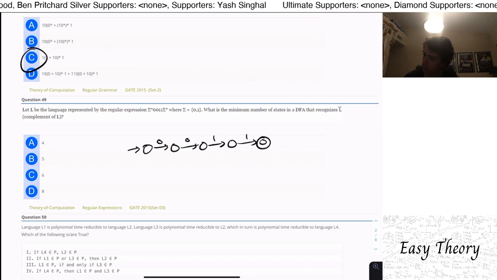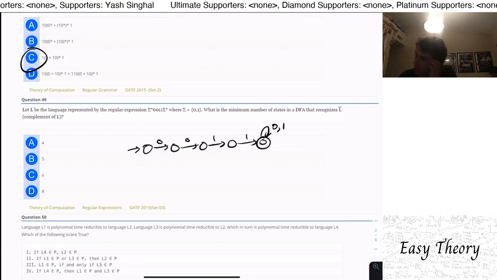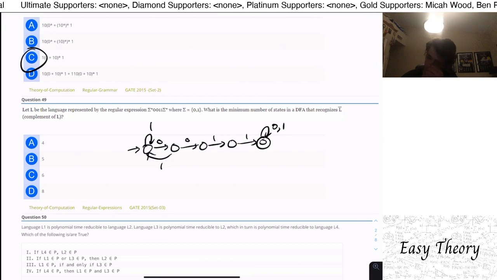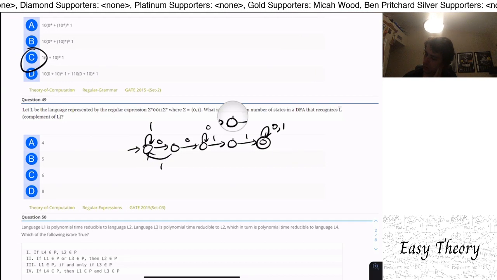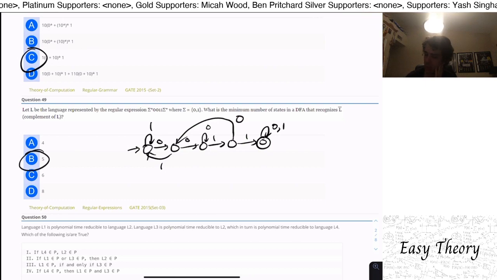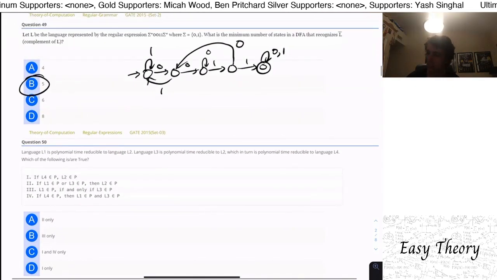So if it ends, so if it has a 0 or 1 here, then we can, if it has a 1 here, we can stay. If we have a 1, we go back. If we have a 0, then we can stay, I think. And then if we have a 0, we must go here. And then we can complement to get the right DFA for the complement, so we can get 5 there, because this thing has 5 states.